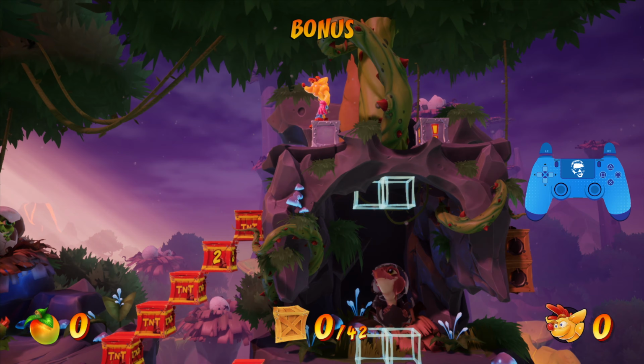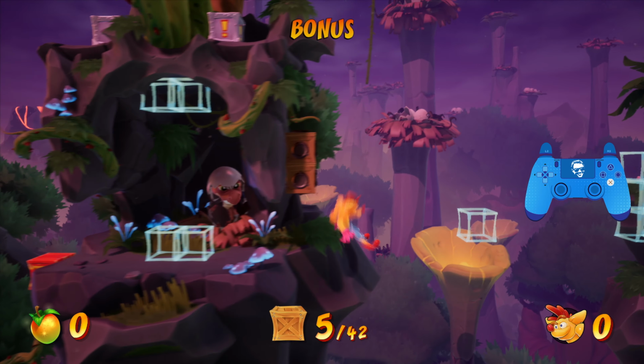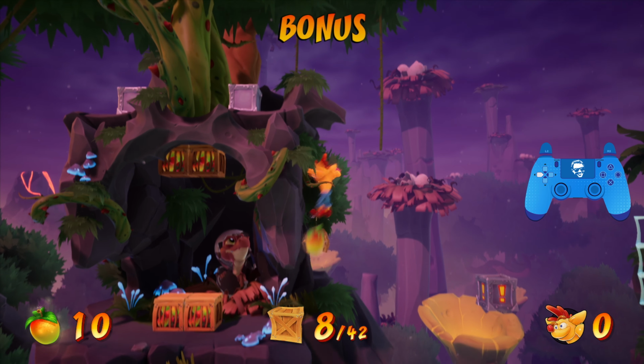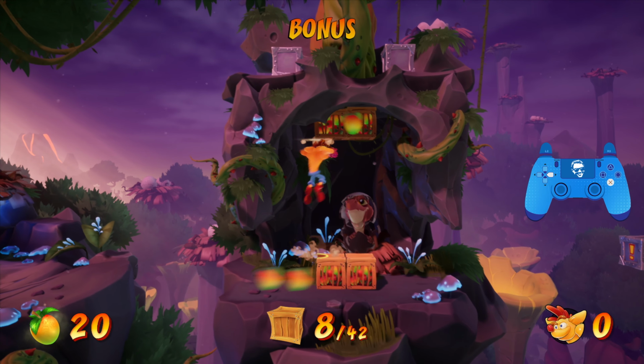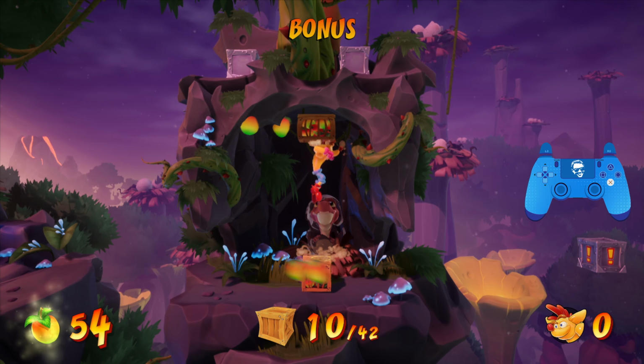Once in the bonus, you want to trigger the TNT staircase, let that blow up, hit the switch up top, and then drop and slide under these flame boxes. Use 1 to bounce up to the next switch, and then just hold left after you bounce on the second one. You don't even need that second one, but it just makes it a little bit more safe.